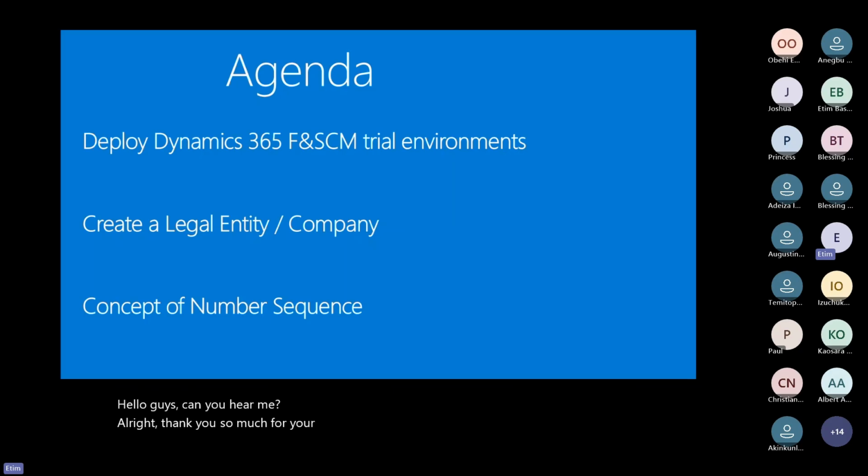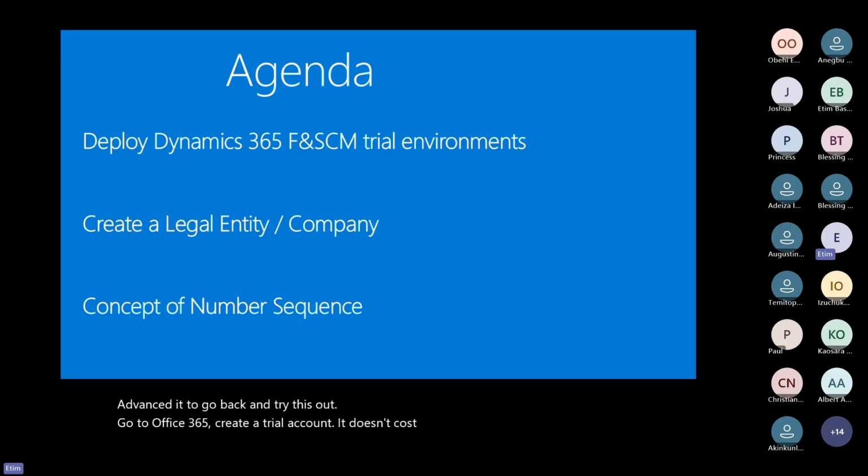So again, as a recap, I want to explain what we've done so far. We've been able to see how to deploy FNSCM trial environments. I will admonish you to go back and try this out. Go to Office 365, create a trial account. It doesn't cost you anything.